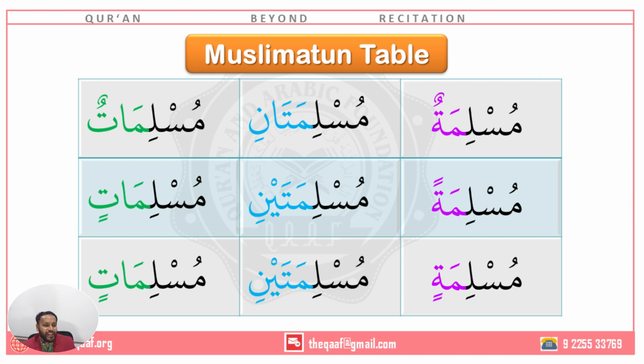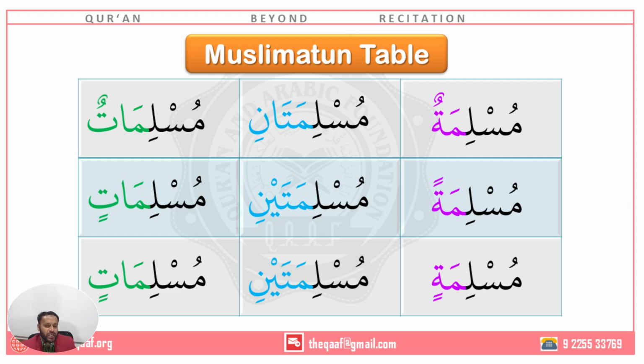So there is no una ina here in the plural. It is Muslimatun. Now remember, there is a difference between Muslimatun and Muslimatun. So you have to be a little bit better here in tajweed. If not very good, at least better, so that you understand the difference between singular and plural. Otherwise the word will change from singular to plural or plural to singular. Muslimatun is singular. Just add an alif, it becomes plural. Muslimatun, plural word.